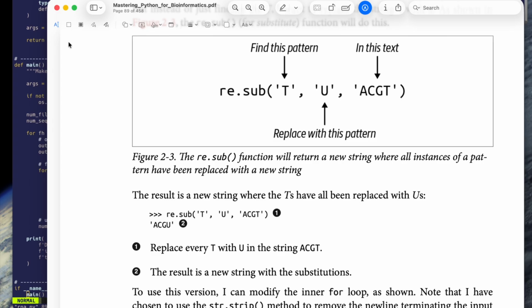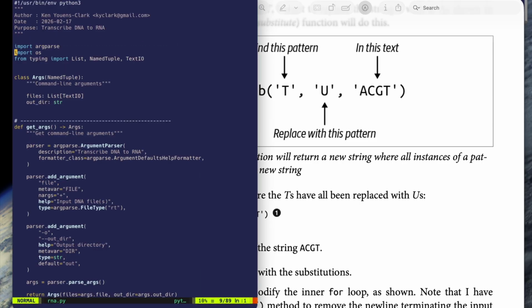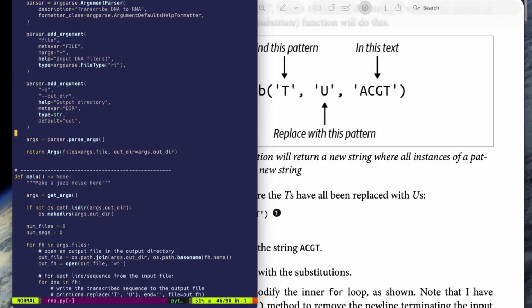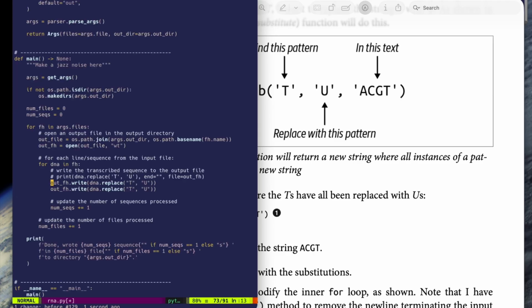So this is another way to write this program. I would go up here and I would say import re, and then I would go down here, and instead of DNA.replace, I'm just going to comment that out, and I'm going to say re.sub T for U in DNA.